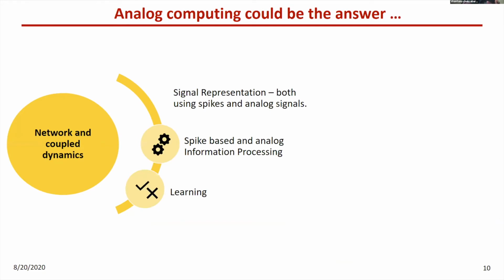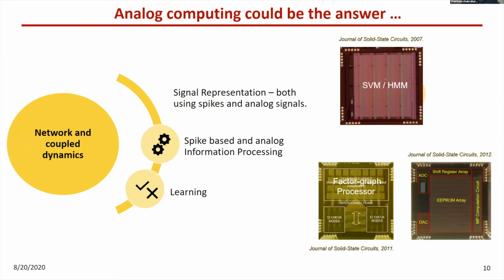So my research focuses on this mainly from an analog point of view. Even though the hypothesis is that a neuron could be considered a digital entity which has spiking or non-spiking behavior, we believe that there are other dynamics involved, subthreshold dynamics. There are oscillations that are useful for encoding information, and things have to be taken care of at a network level. Of course, complexity increases as you start combining things together at the system level. So there are a lot of things that need to be learned to make the design a little bit more formal. But the idea here is to integrate learning, signal processing, and representation all into one combined entity as one giant system, and then address that.